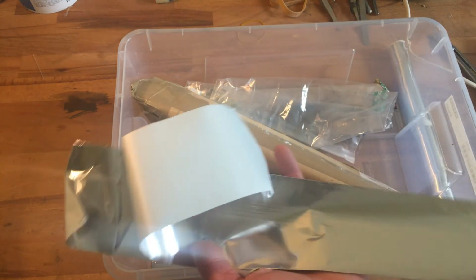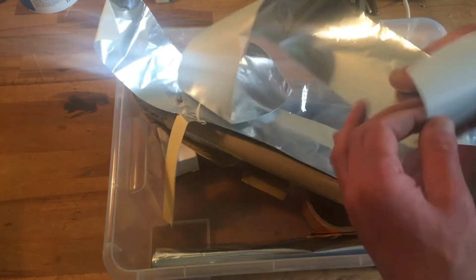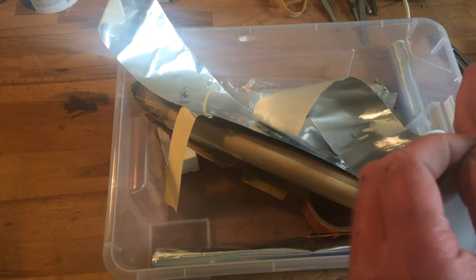This is leftovers of, not sure why I keep this, leftovers of aluminum tape. It has a polyethylene backing.